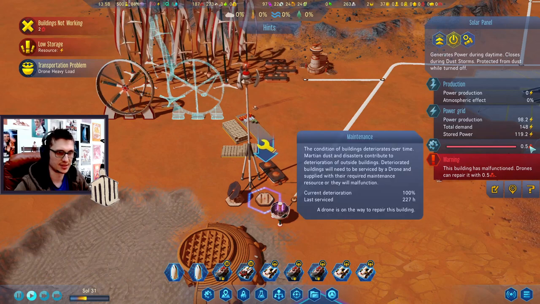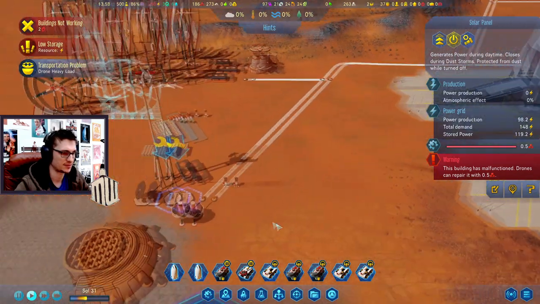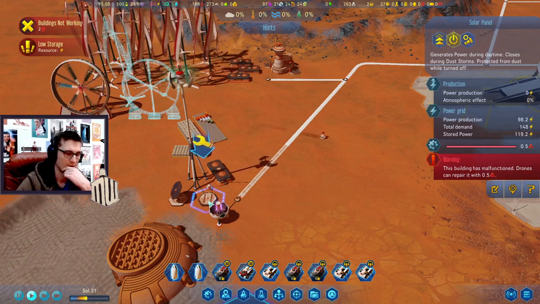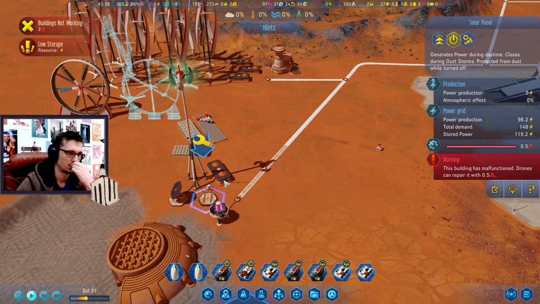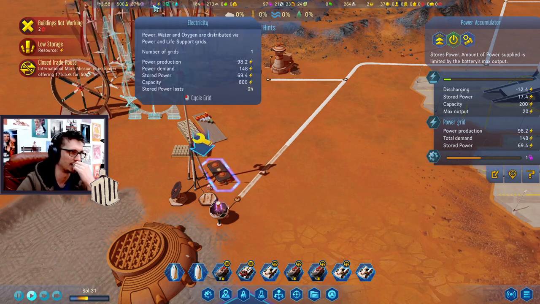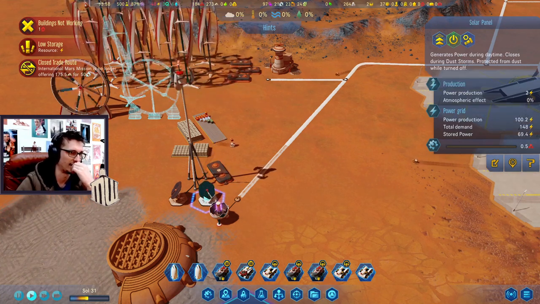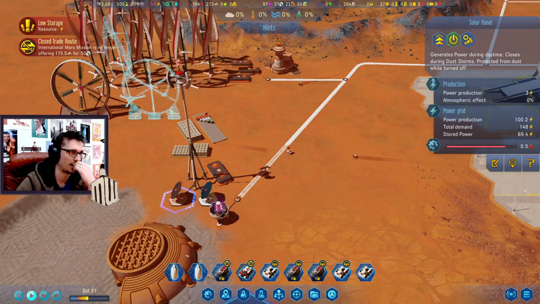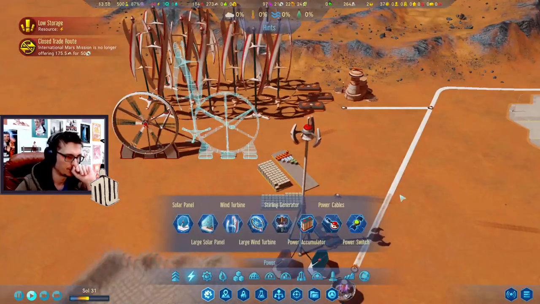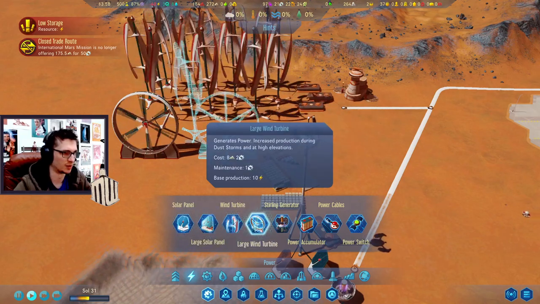What does this need? This needs maintenance. Is that metals that it needs? Okay, I think it's going to fix it. Hey, animal. So we're still at a deficit on power, and weirdly enough, the deficit is going up. That only has a power production of 2. Yeah, we've got like a 50 deficit, so we really need power desperately. So we need base production.